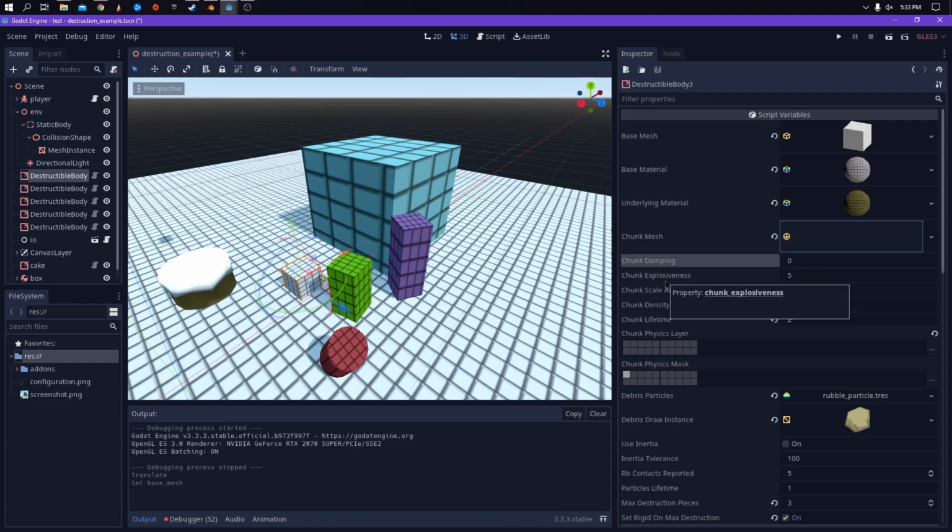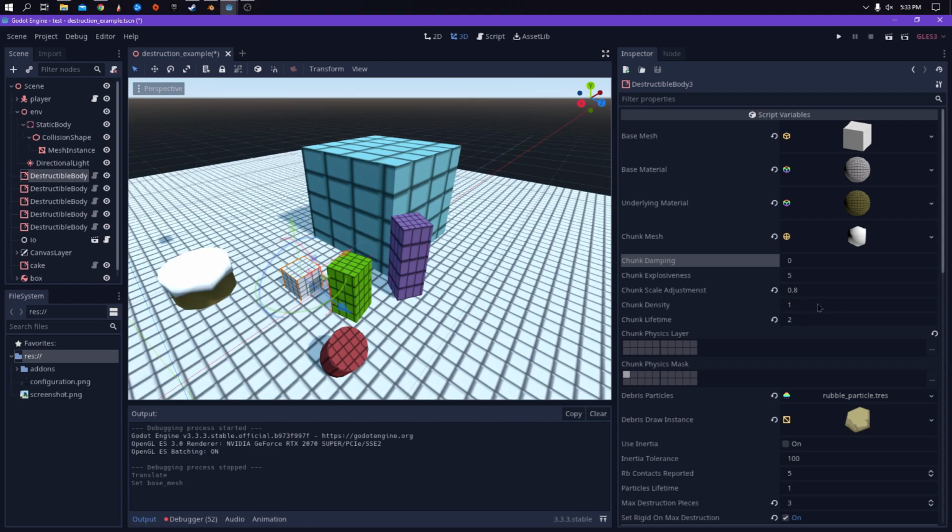Your chunk explosiveness is going to determine how much your chunk gets sent out after it's been made. Your chunk scale adjustment, in this case, you'll want to be about 0.8. If it's 1, your chunk could just stay in the slot and vibrate continuously because it's a perfect fit for where it was. So I recommend a 0.8 scale factor, and that will make sure there are no collision problems. On top of that, it looks like there's material broken away.